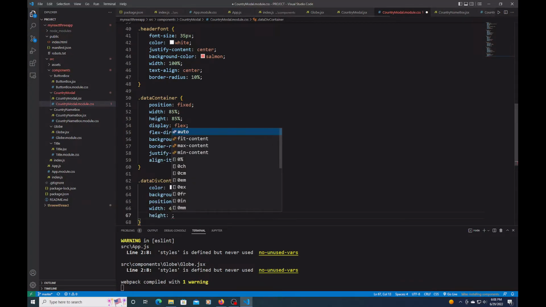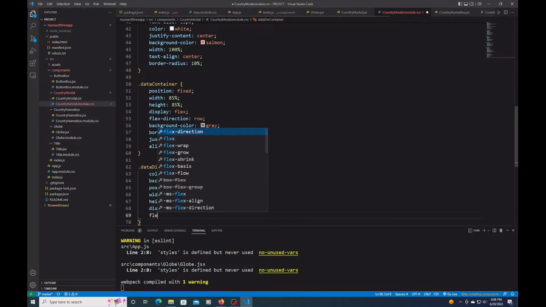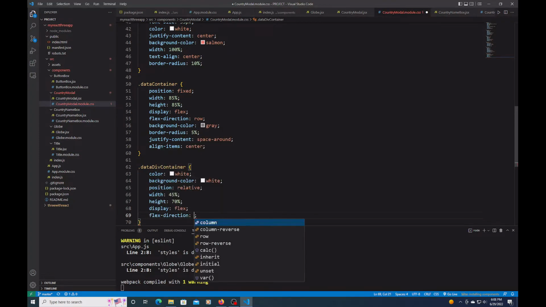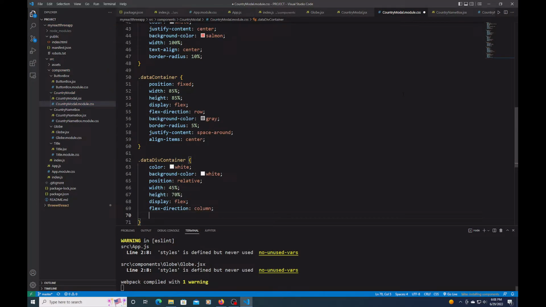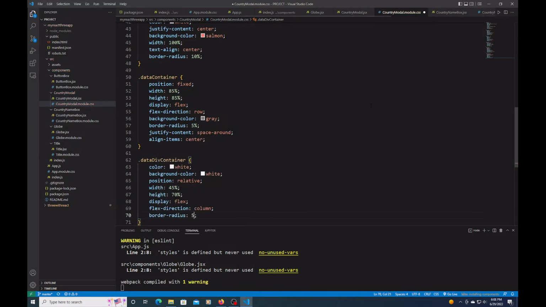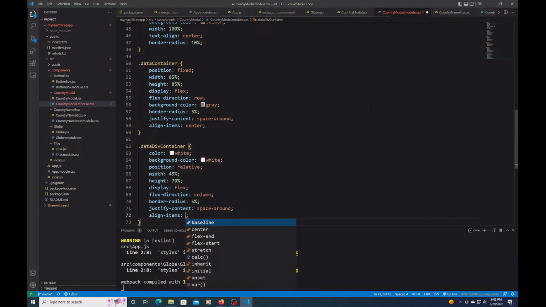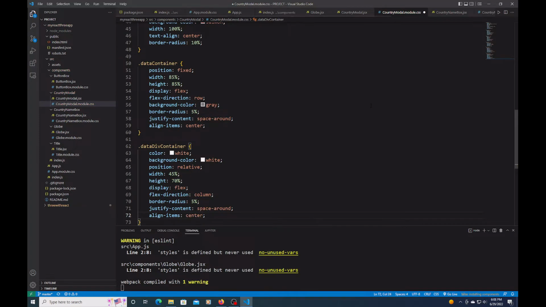Height is going to be 70%. Display is going to be flex. Flex direction is going to be column, because I want to have the data lined up and down. The border radius I'm going to set to 5%. Justify content I'm going to set to space around. Then align items I'm going to set to center.